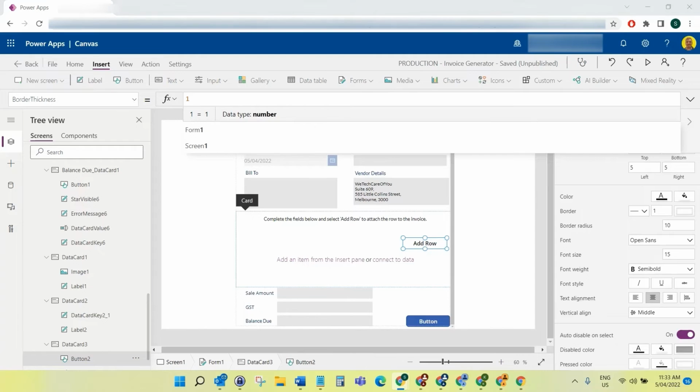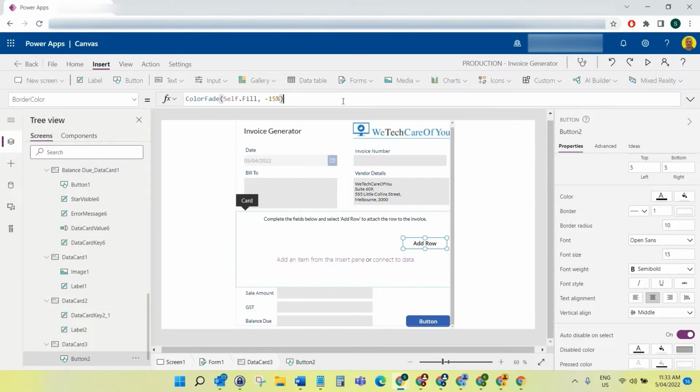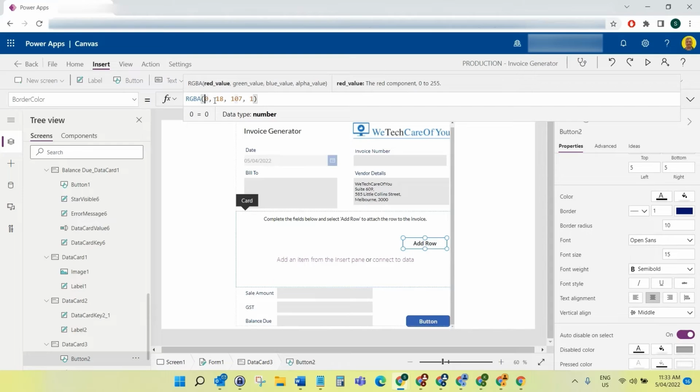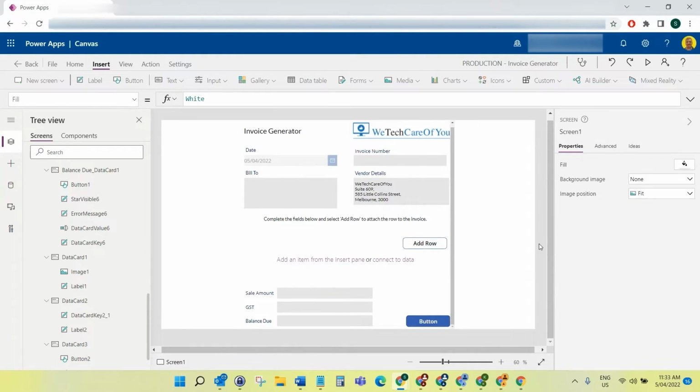And then we want to put our border color. So if you just go to the border color, and then if you just change it to RGBA, open bracket 0, 18, 107, 1, and that'll just put a nice little cheeky border around that.